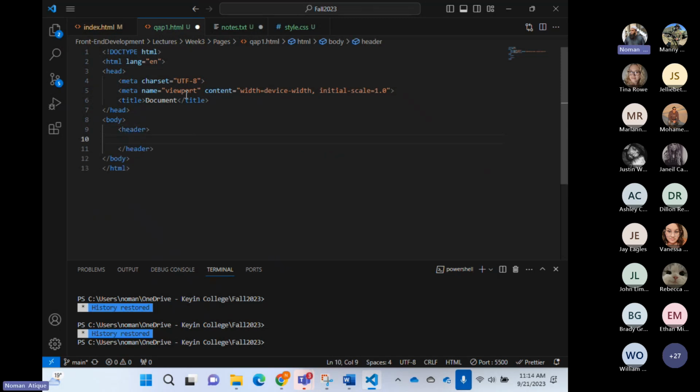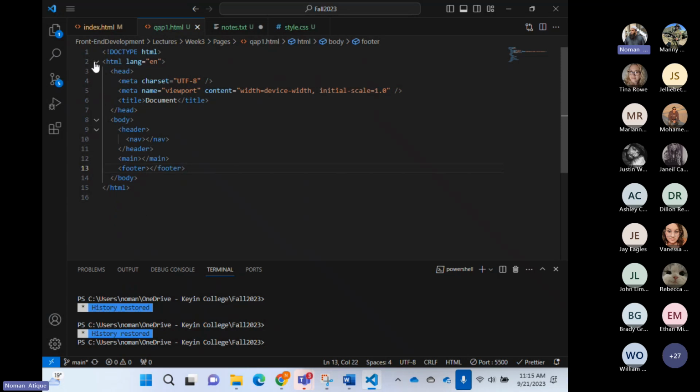Header, in the header you might want to put a nav, for example. It's up to you. After header you might want to go for a main section. After main, it's up to you. Maybe you want to go for the footer. So a basic structure of your document should look like this.